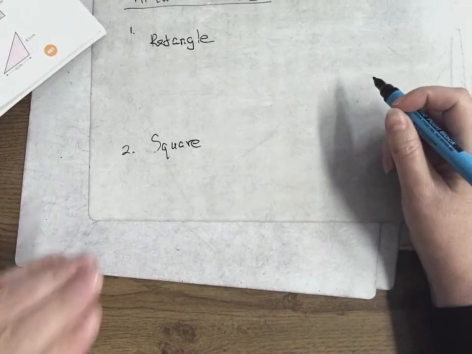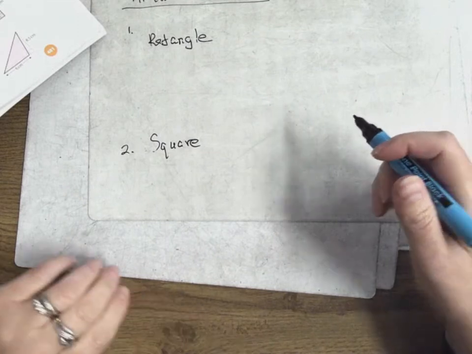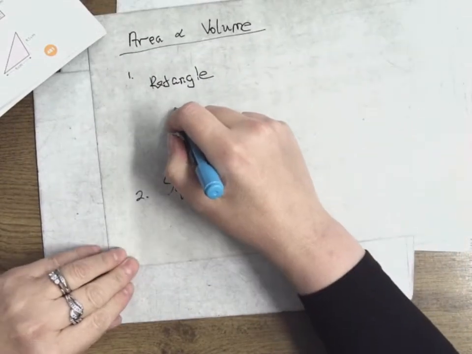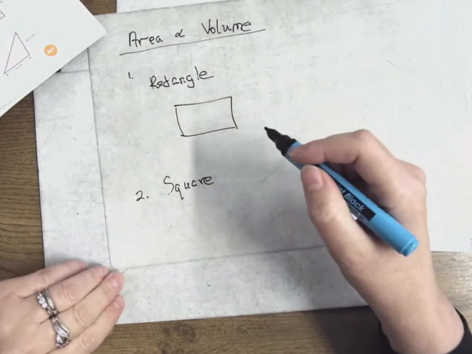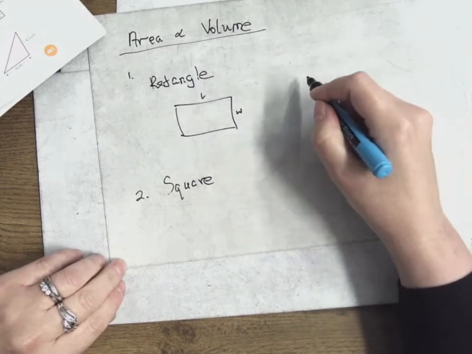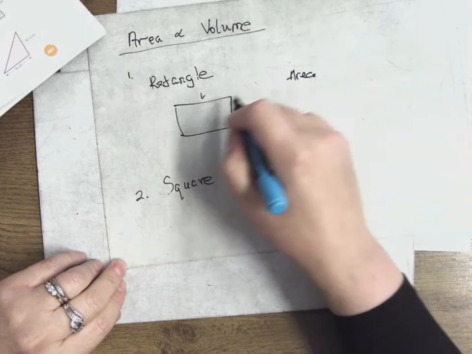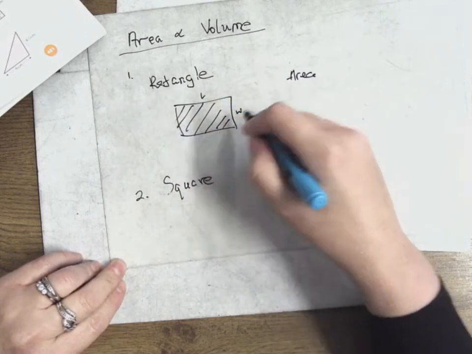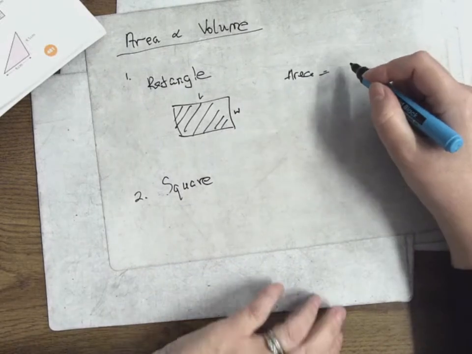Volume, okay? There's only one new shape in the first section. The first 4 shapes are old shapes that you know about, but I just have to remind you about. So you all know what a rectangle is, yeah? Right, so length, width. The area is the amount of space that's inside it. So the area is the amount of space that the rectangle covers. Does anyone remember the formula for area of a rectangle?